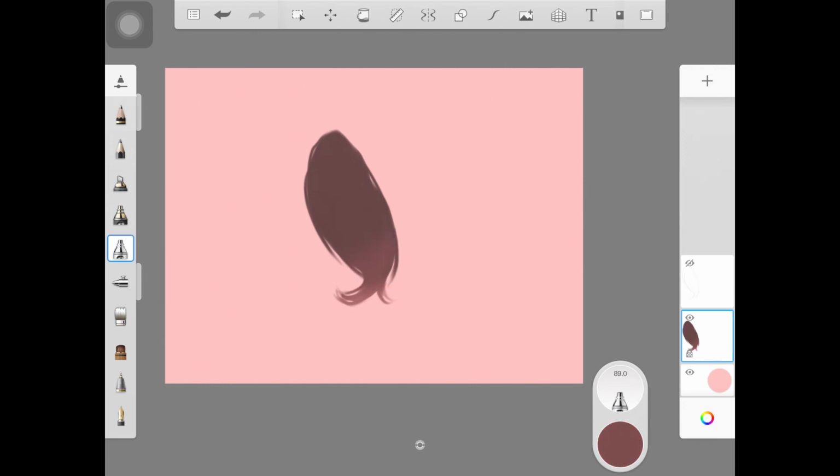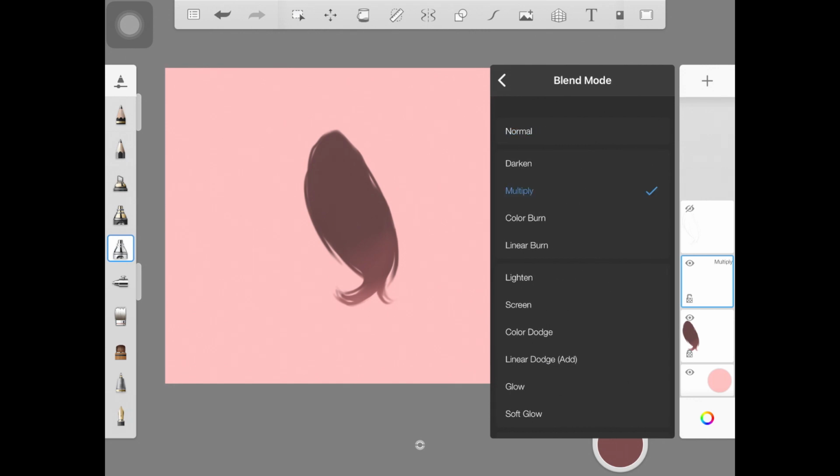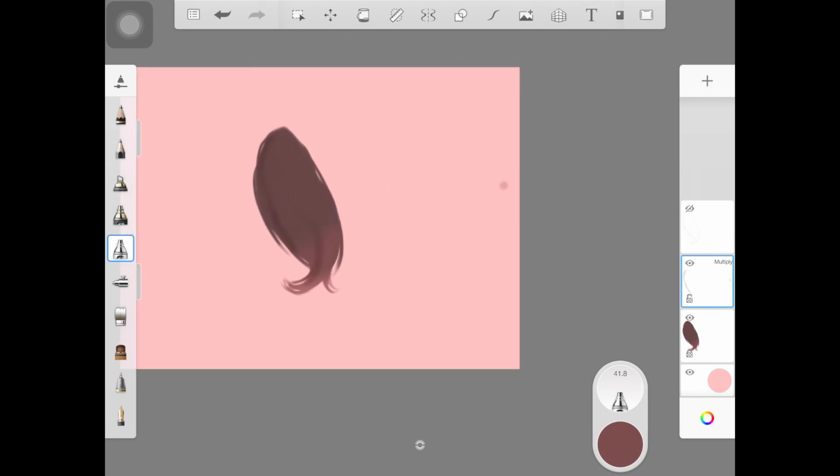So that's that. Now guys, once you are done with that, just create a new layer and set the layer mode to multiply. I'm going to take the base color that I used and add shadows to the hair shape. The reason I am using the same color as the base color is because we already have our layer mode set to multiply. This layer mode is going to make that color look darker than it already is. So that is what I am doing right here.